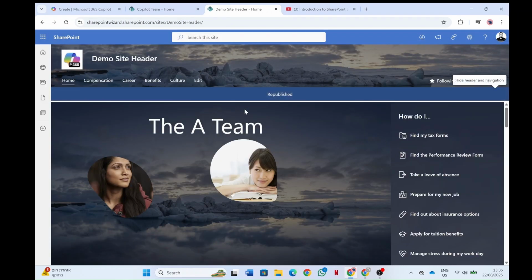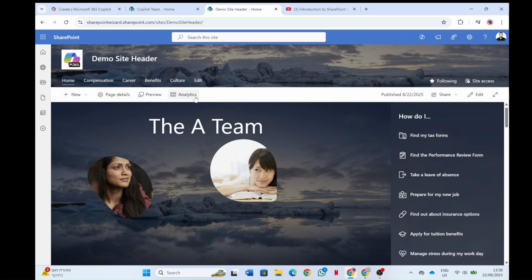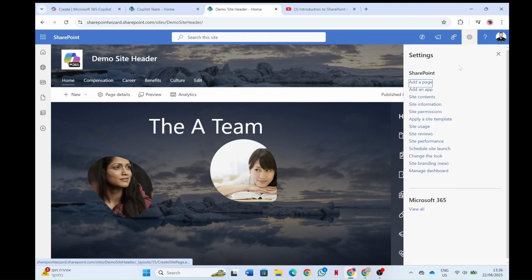Now you notice that I, as an author or site owner, see this bar, but maybe it's not needed. Usually in a portal, most users have visitor read access, right? I'll show you the same site for a different user that has no permissions or has only read.